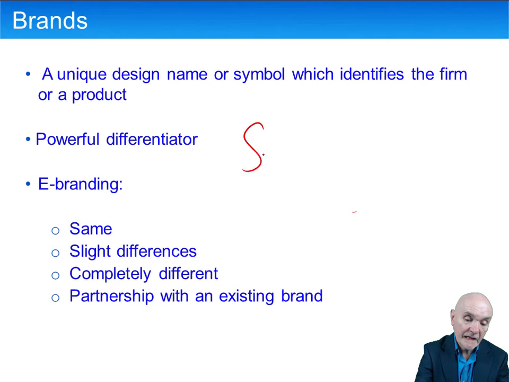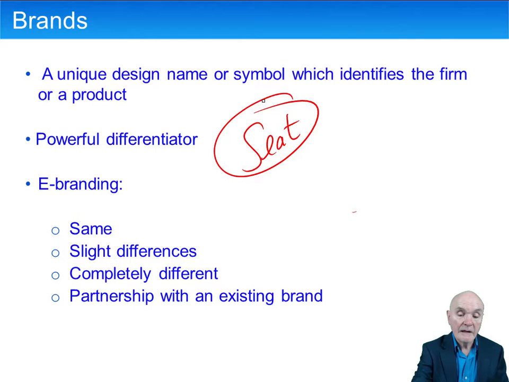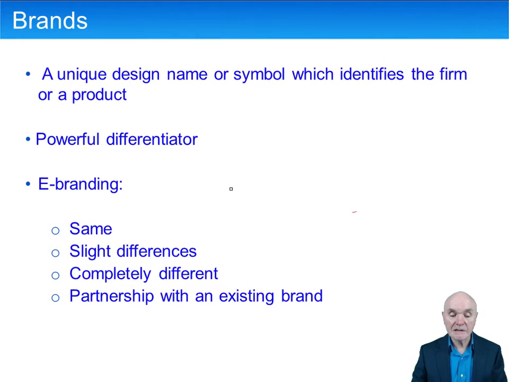If you are a car company, say Seat, Seat is a division of Volkswagen. Seat cars are made in Spain. Seat cars are very good. They use a lot of Volkswagen parts, but they are good quality and very good value for money. So if Seat wants to launch a new car, the people who are looking for decent cars at a keen price will be attracted to look in Seat garages.